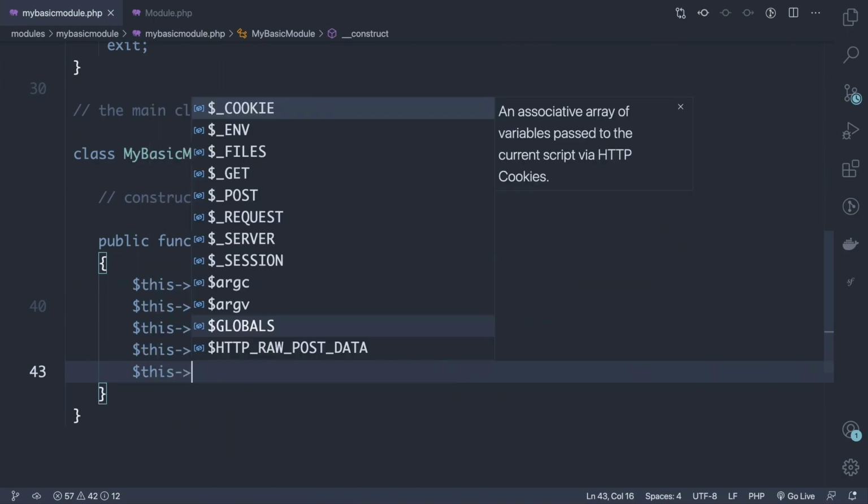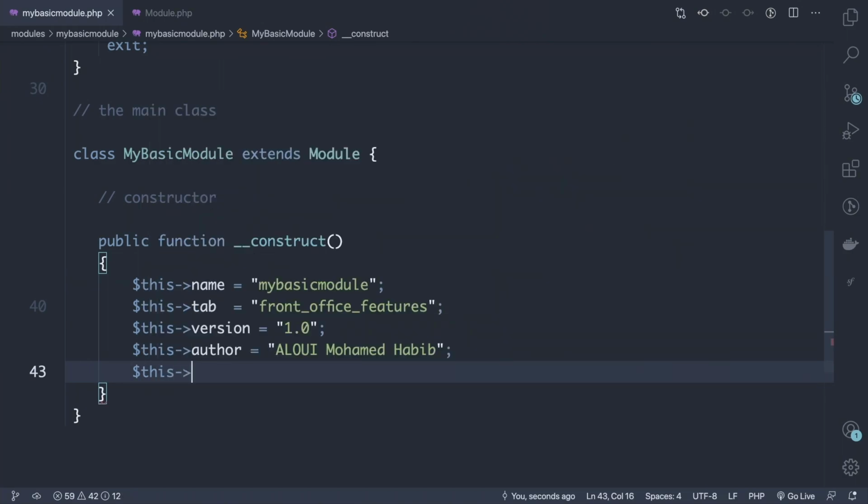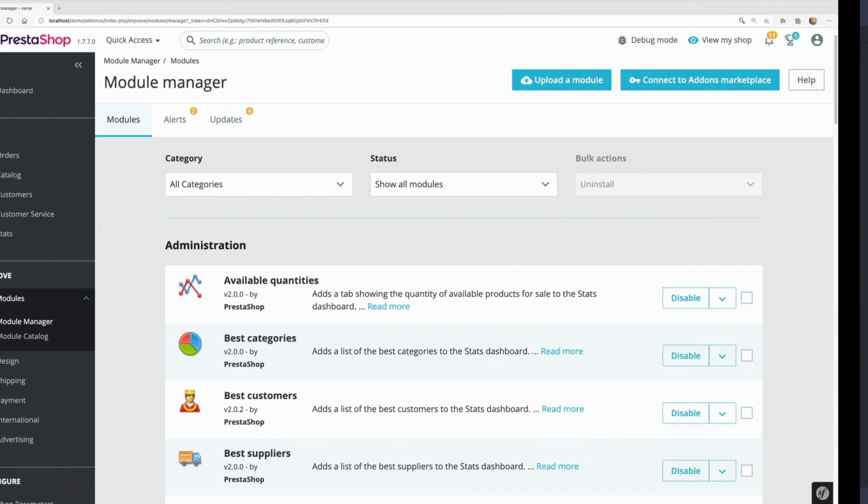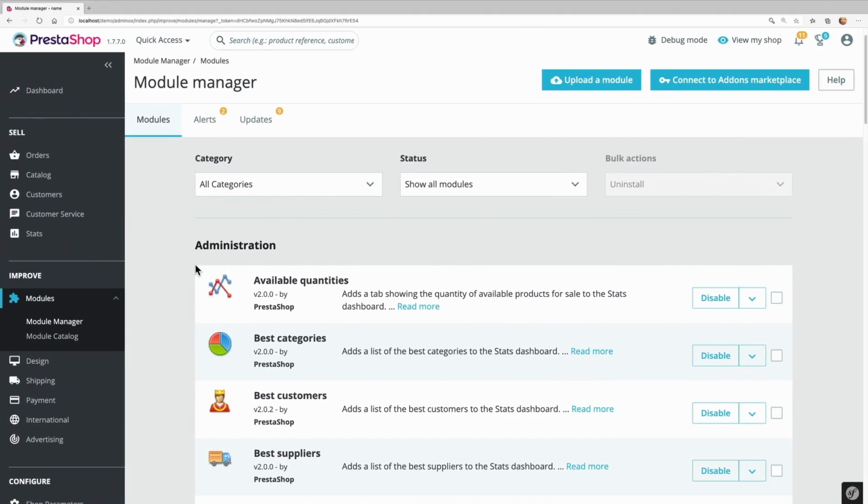And the next attribute I will be defining is need instance. Okay, this one is a bit tricky too, and I will set that to 0. So need instance means whether to tell the core of PrestaShop to load an instance of our module when displaying this page. You may be wondering, or maybe asking the question, why shall I need to create an instance?